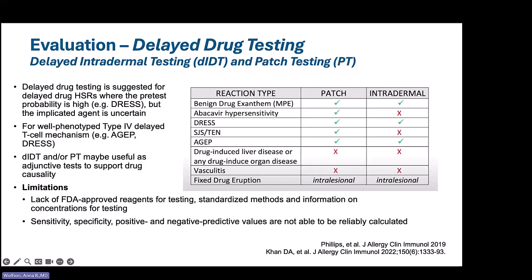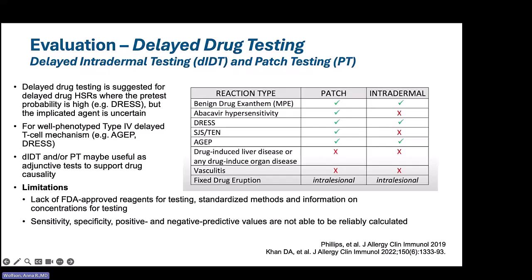The patients who can really benefit from it are patients for whom they have like 6 implicated drugs in a case of DRESS. And if you did the patch testing with the delayed intradermal testing, you would be able to hopefully get a positive and be able to say this is more likely to be the culprit as opposed to the 5 negatives that we got. Less useful for someone where the cause is really clear. For those patients, I wouldn't necessarily put them through the risk benefit of doing the patch testing.